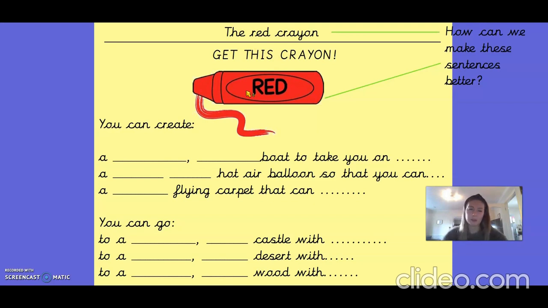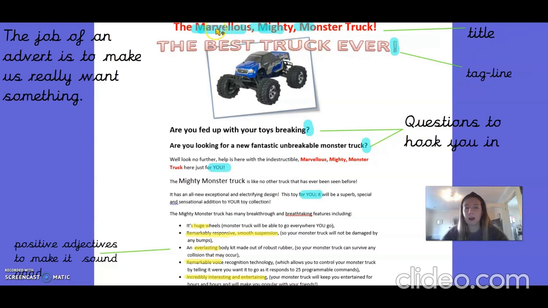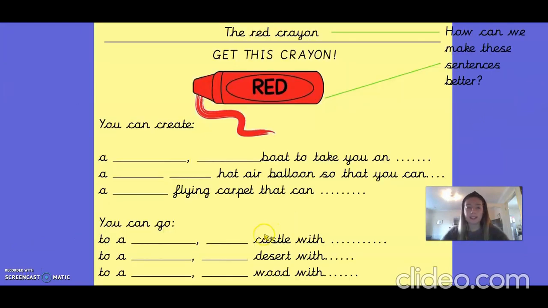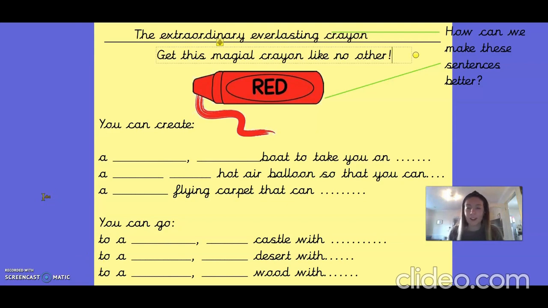Is it going to persuade somebody to buy this crayon? I don't think so. I think it's a little bit boring. So I'd like you to pause the video. How can you make my title and my tagline even better? Remember here they said the marvellous Mighty Monster Truck, the best truck ever. How can you improve my title and my tagline? Off you go.